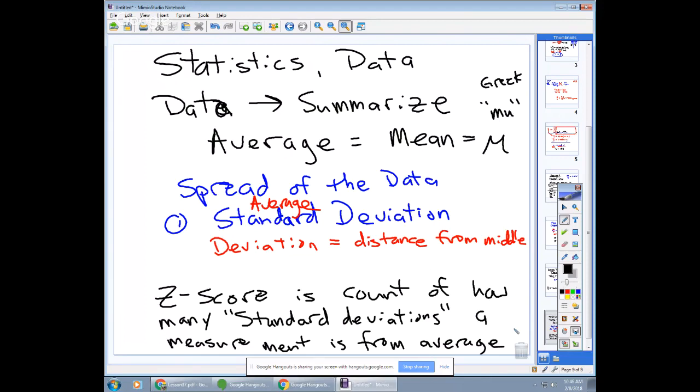So I'll just give you an example of that, and I'll show you the formula, because this is a pretty important formula. Anytime you look at data sets, usually standard deviations and z-scores pop up. So all a z-score does is count how many standard deviations, how many average deviations, some score is from the data, given a big data set.